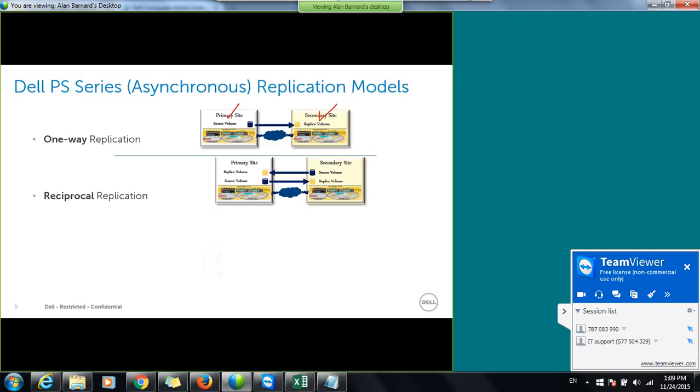So, for example, you have a main site in Sydney, Australia, and a secondary site in Manila. Then you can have your volume in Sydney replicating to Manila and vice versa, from Manila to Sydney. Okay, so in case the site in Sydney has some issues, then we can bring up that particular volume in Manila.